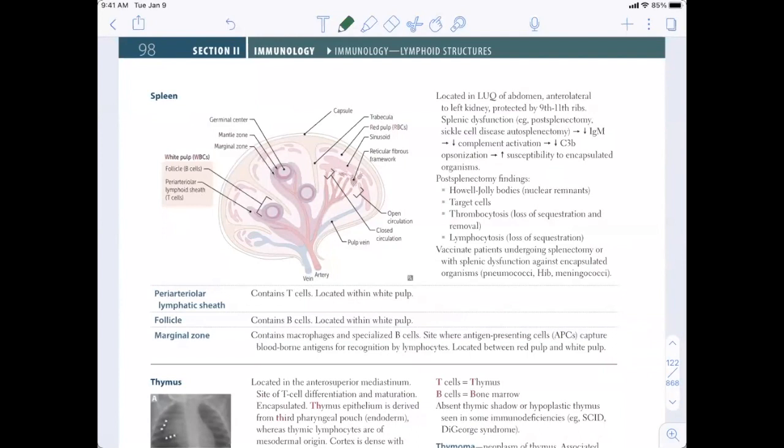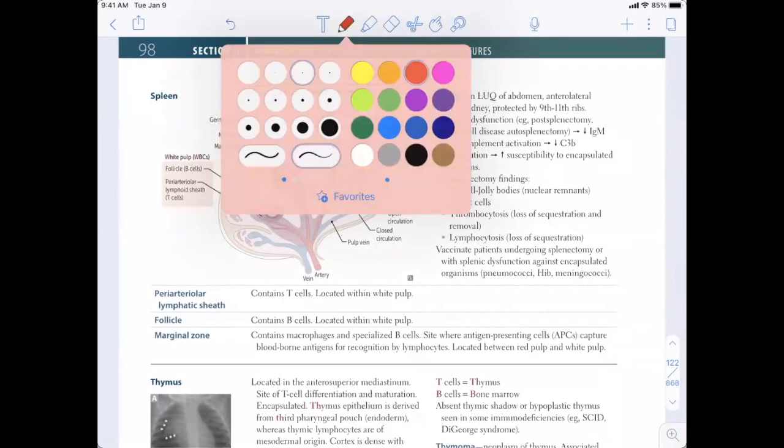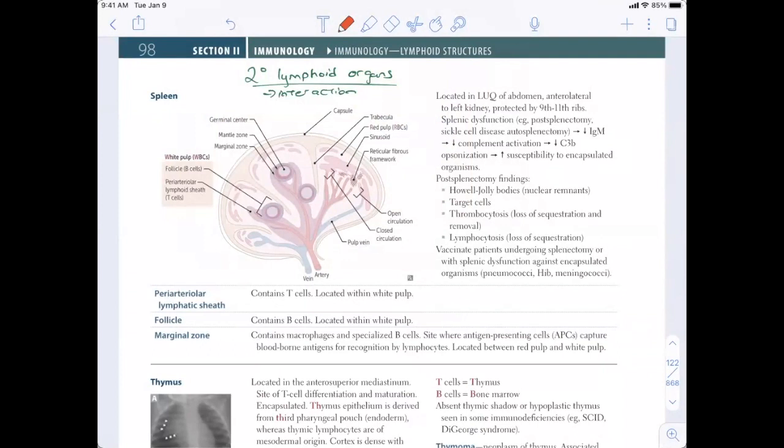And we know that your secondary lymphoid organs have one job, and that job is pretty much to allow interaction, okay? And for interaction to occur, it means that I need to have B cells and T cells and all that kind of stuff, right? So just the same way you study lymph node with the spleen, you need to figure out, where do I have my B cells? Where do I have my T cells? So let's go find it.